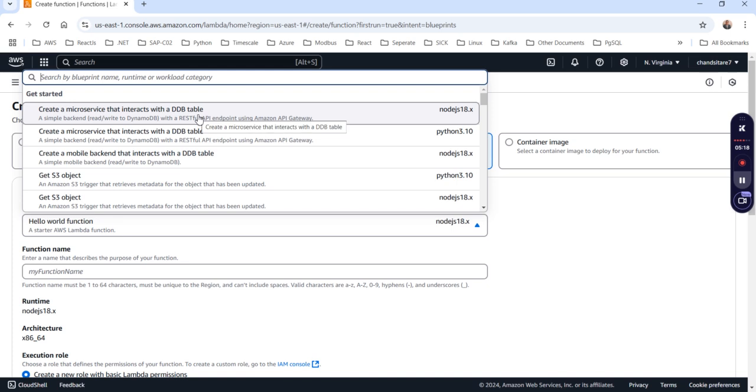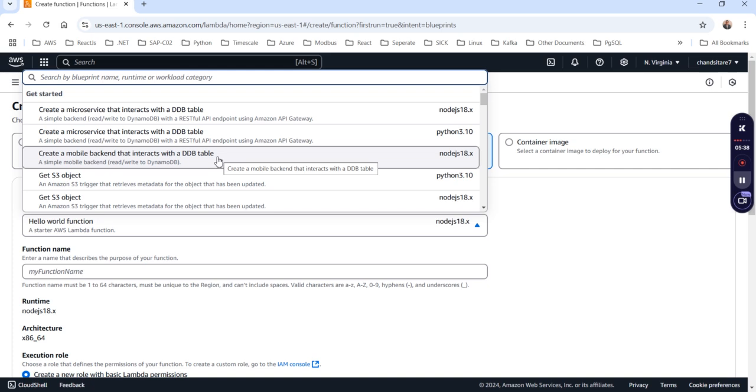You can develop a service that will communicate with the DynamoDB table. That template is given in the Node.js runtime, and again it is written in Python. The same work item: create a mobile backend that interacts with a DynamoDB table. You can create a mobile backend service in Lambda that will connect to the DynamoDB database.